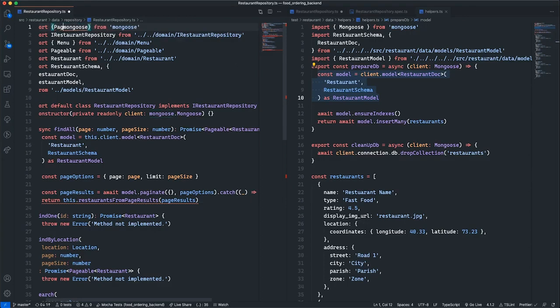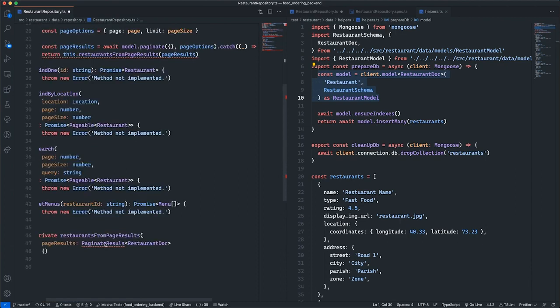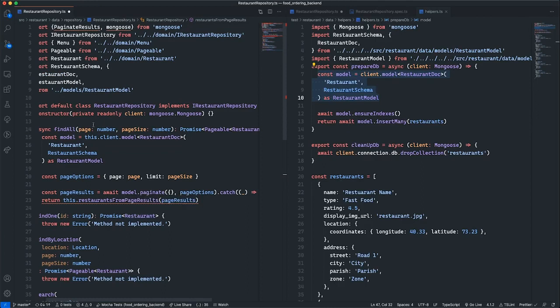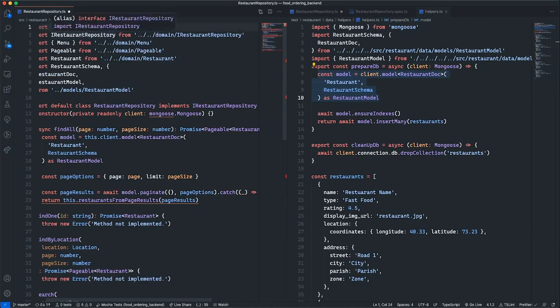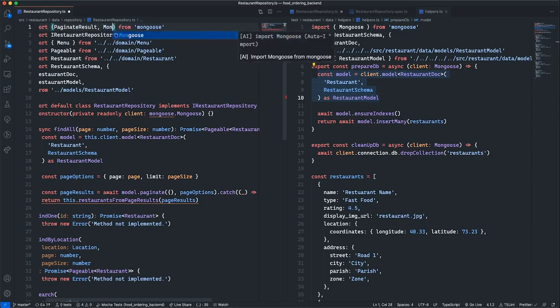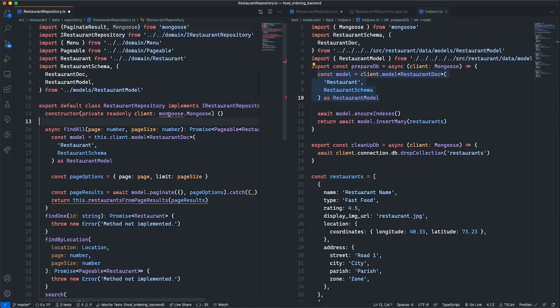So I want paginate result from mongoose, and also the mongoose object, which I can therefore then remove the qualifier there.